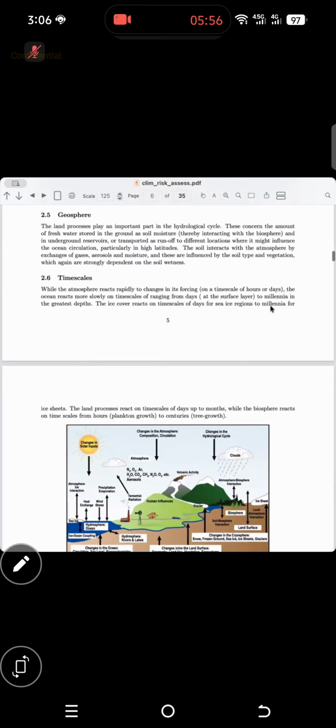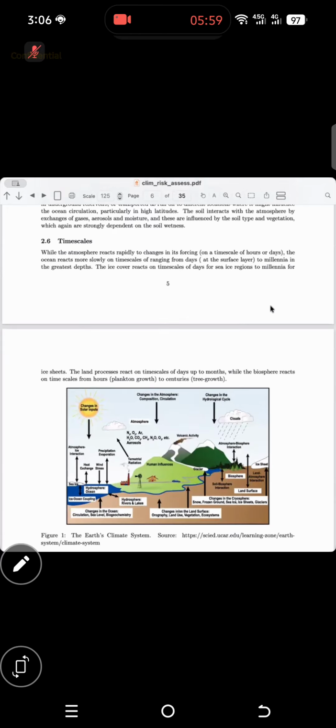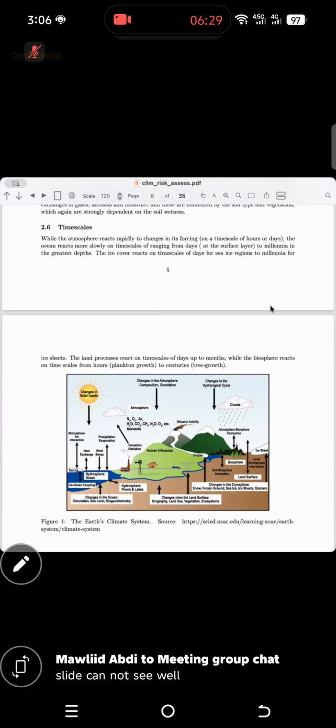Like time scales, I've told you already that the processes in the atmosphere are faster than the processes in the ocean. But the processes in the atmosphere influence the ocean and cause a change, and that change influences the atmosphere back. So we already get variability in the climate system just by interaction of the various components. It's called internal variability. That already happens before you can think about greenhouse gas or whatever.